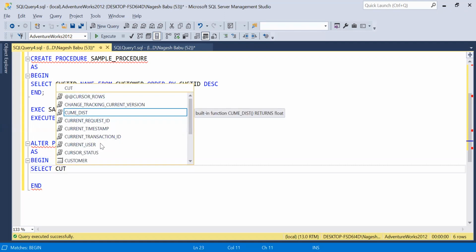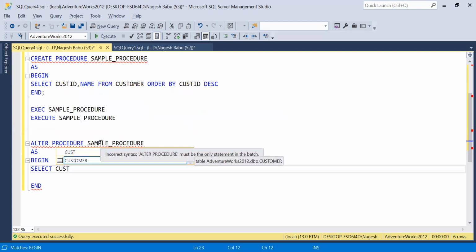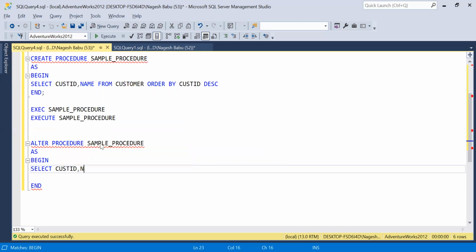SELECT customer ID, customer name, city from the table called customer.